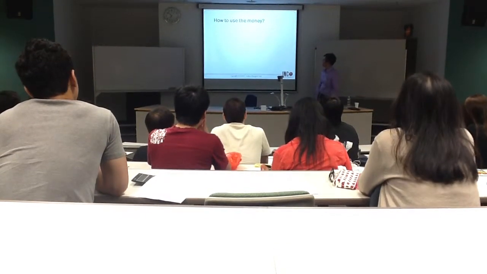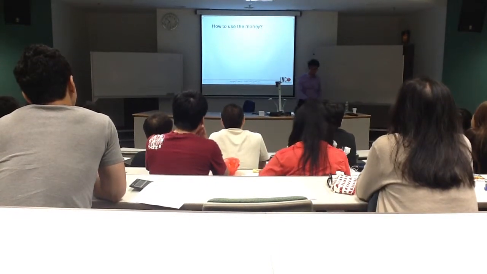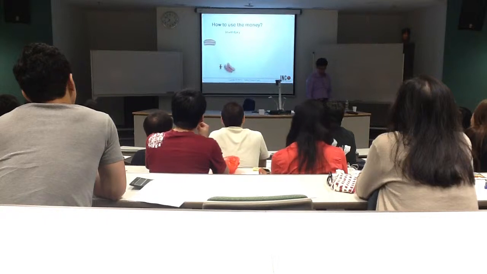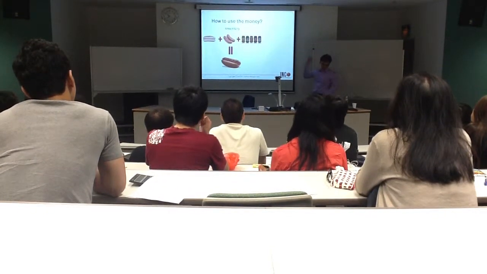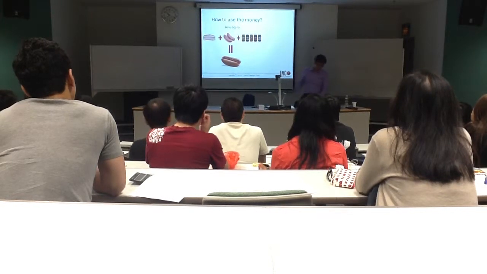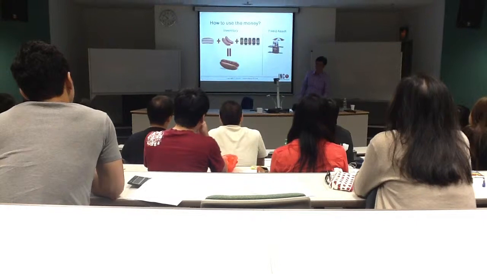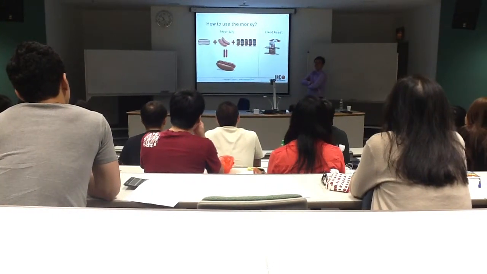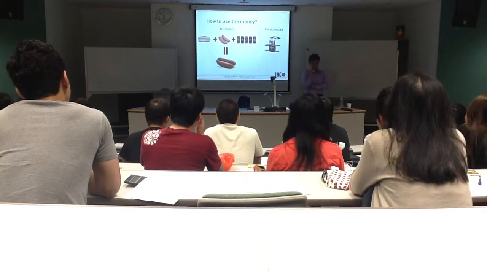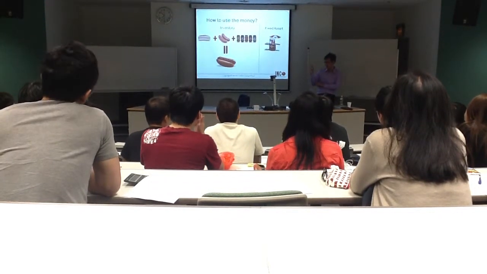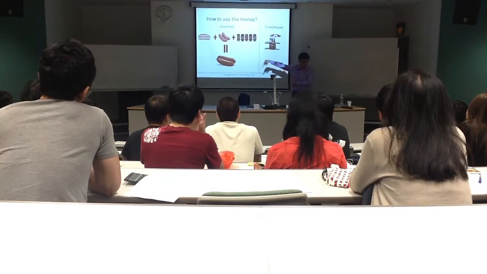How do you use the money, right? Because we're talking about very simple manufacturing terms. So let's say you use the money to buy the inventories, get hot dogs. I haven't had dinner, so I'm quite hungry. I'll go through this slide very fast. Okay, then you need to buy the fixed asset, which is your hot dog stand. Not a very asset-heavy business anyway. Most of it will be in the variable cost.